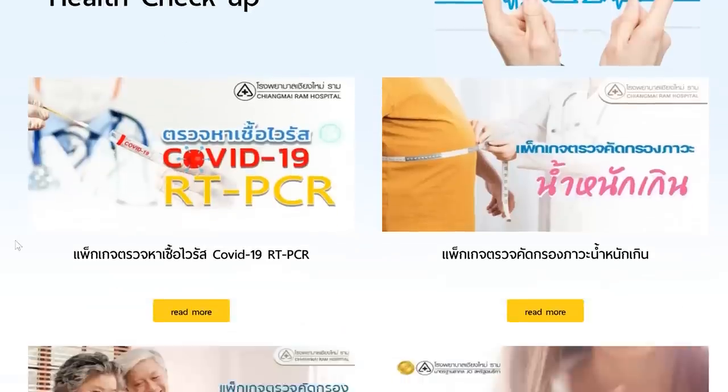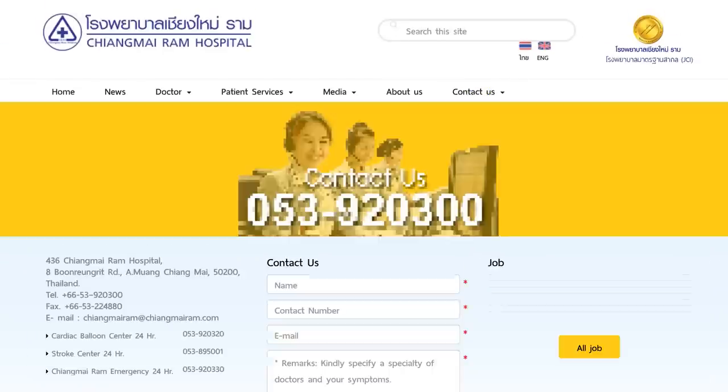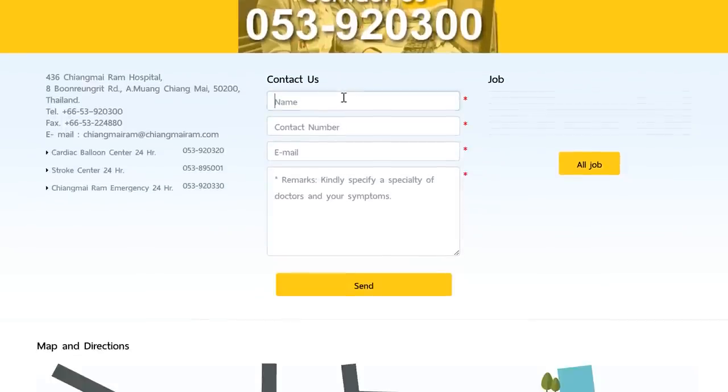What we found out is they have a very efficient system and they just move you through the hospital from place to place. The way we started was I actually just contacted the hospital by email and asked if we needed an appointment and some basic information. They told me no appointment was needed, but they suggest getting there in the morning when they open at 7 o'clock. We highly recommend coming early - we got there about 8 o'clock and it was starting to get busy.